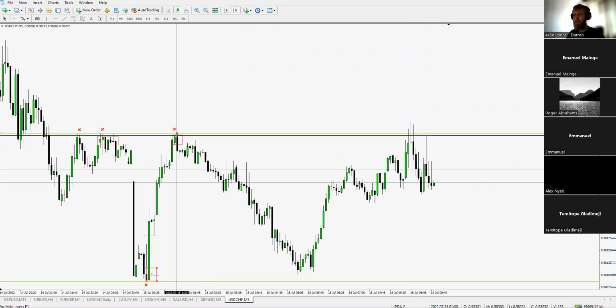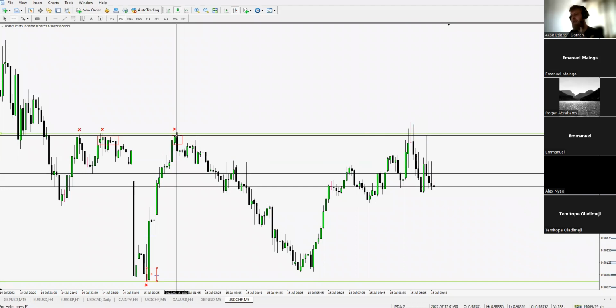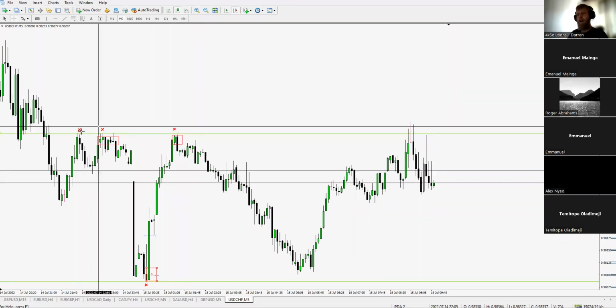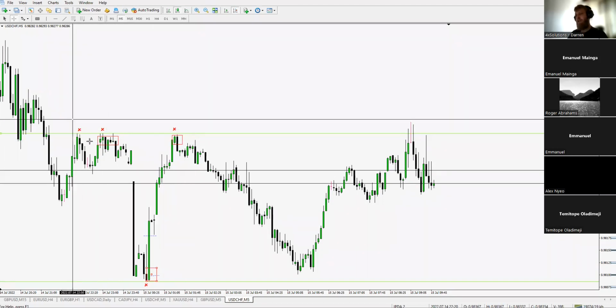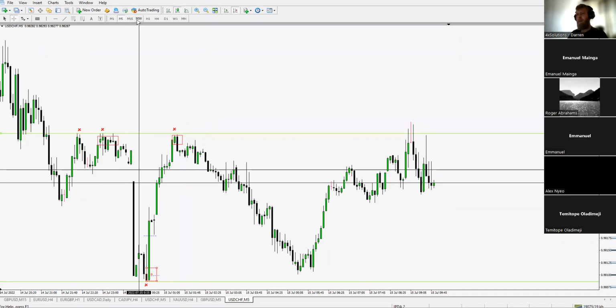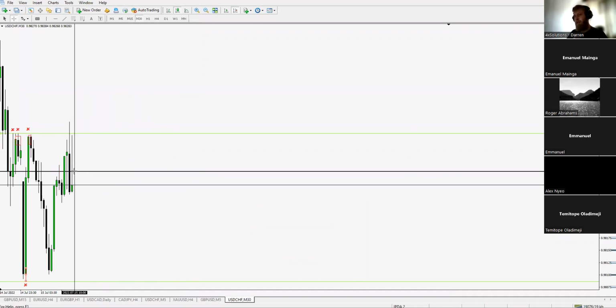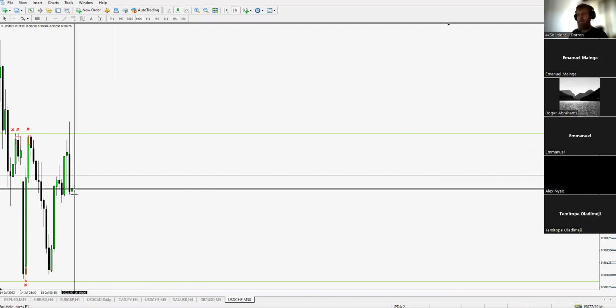One time frame's external is another time frame's internal. Just like you learned about, one time frame's consolidation could be another time frame's expansion. One time frame's reversal could be another time frame's retracement. Same sort of thinking over here. This could be 5-minute external range liquidity, but on a 30-minute or a 1 hour, it could be external or internal. It's just changed based on what time frame you are looking at.